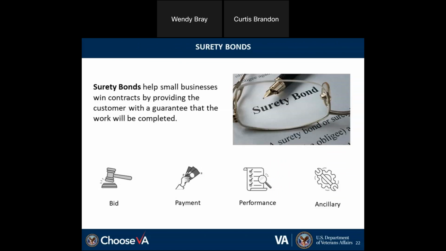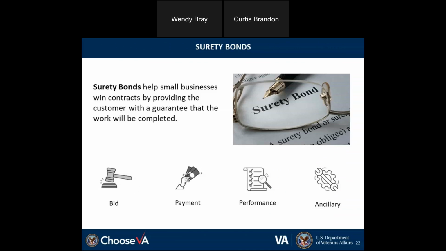Another way is surety bonds. Funding capacity can influence a small business's eligibility to bid on a contract as well. A surety bond or a bonding capacity could be required when you're bidding on large contracts, especially for construction projects. So for those businesses in the construction industry, many service contracts and occasionally supply contracts also do require surety bonds as well.